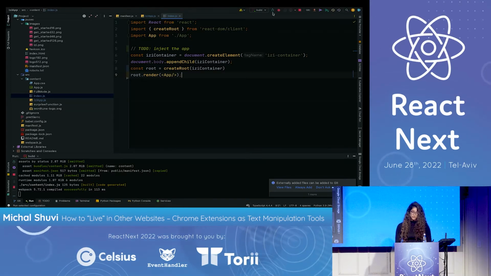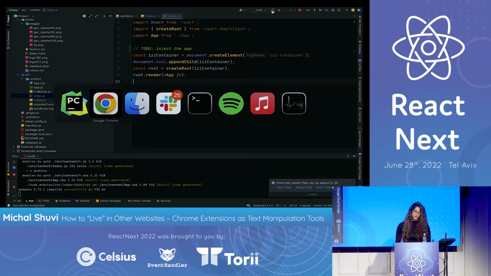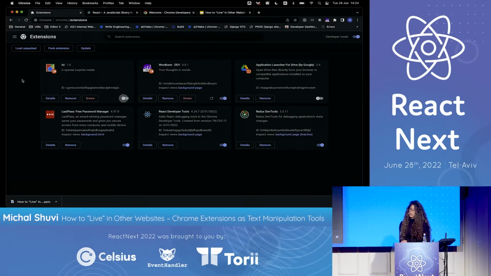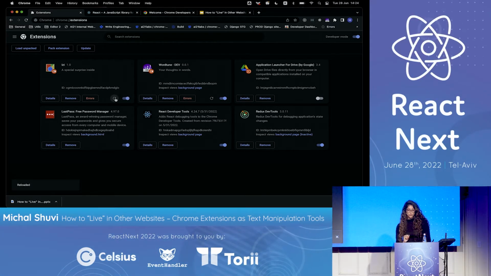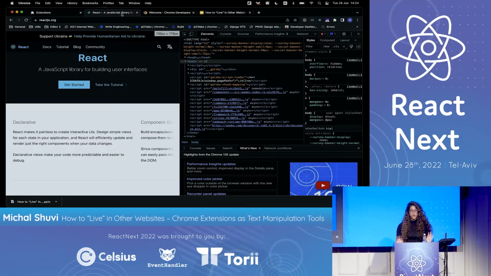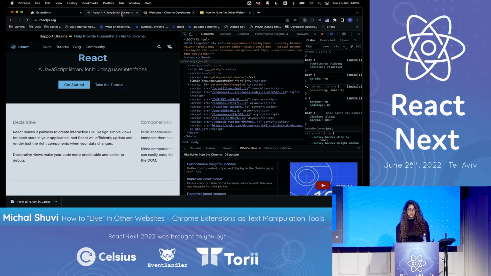First, let's build. In the build, we create a new bundle. And now, to start your extension, you must go to the extension manager, open the developer mode, and also load your build file. Let's see how we just injected our code, and we see the element that we just added.